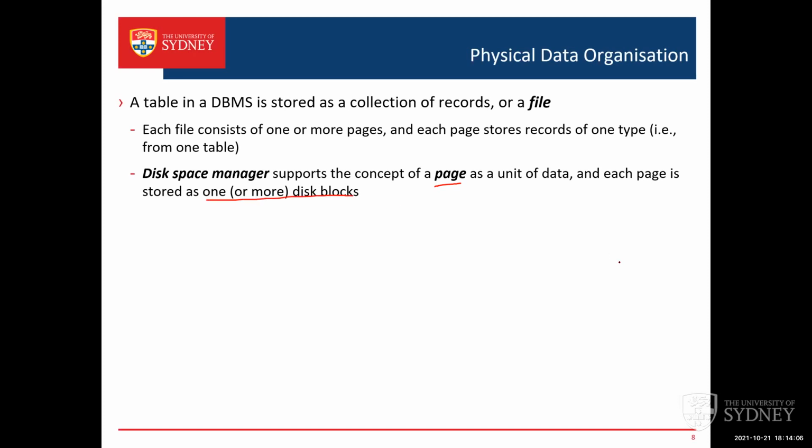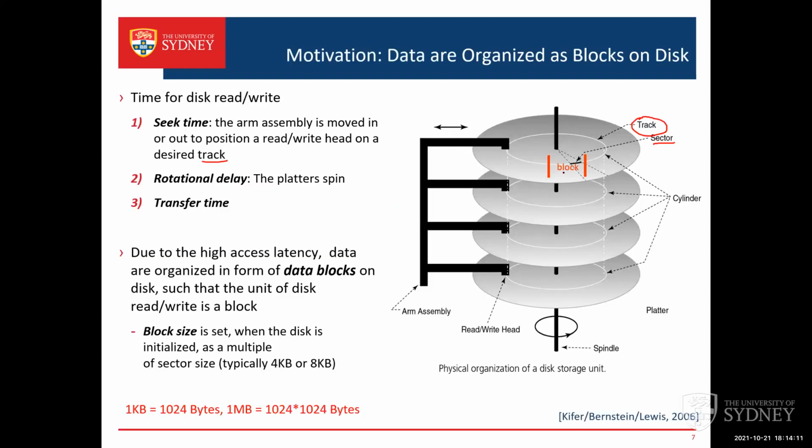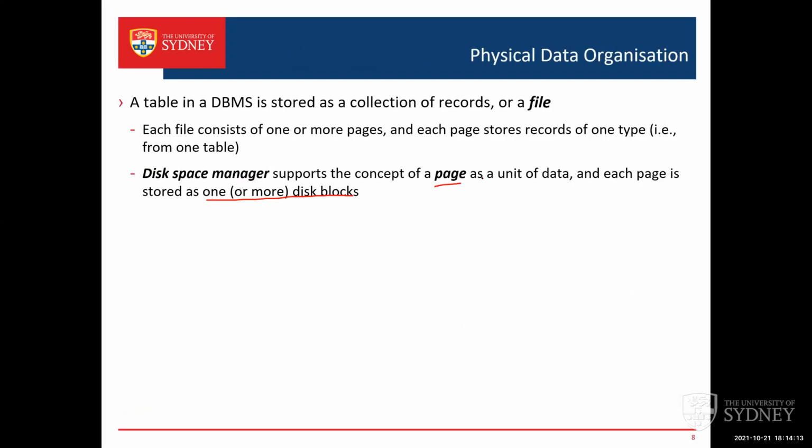So first we have a sector, several sectors create a block, and several blocks create a page. That's what the hierarchy is. For simplicity, today we'll assume that a page means a block. That simply means one page contains only one block. So even if I say block sometimes and page sometimes, those two mean the same thing today. That's what we will assume: one page contains only one block.